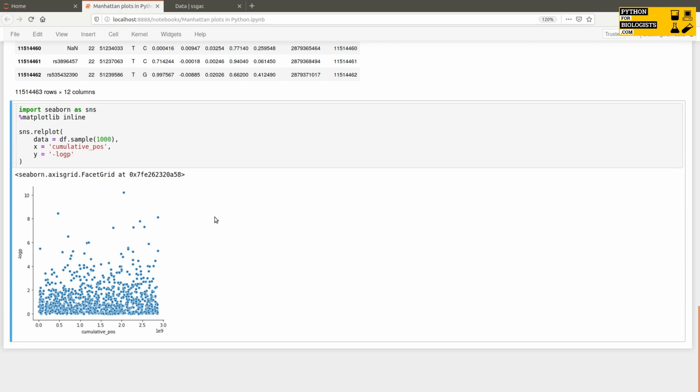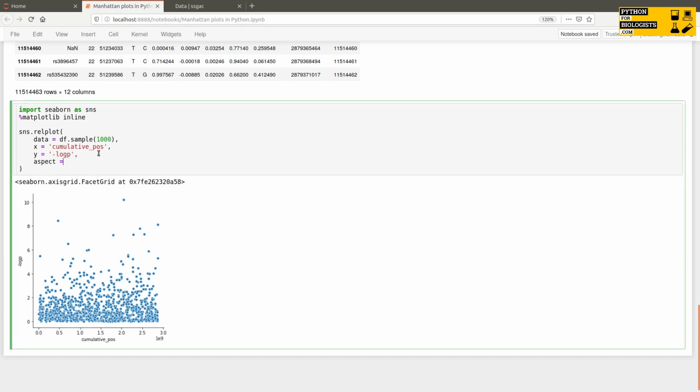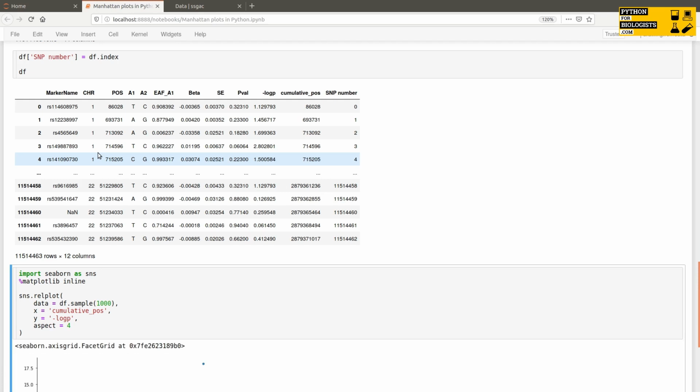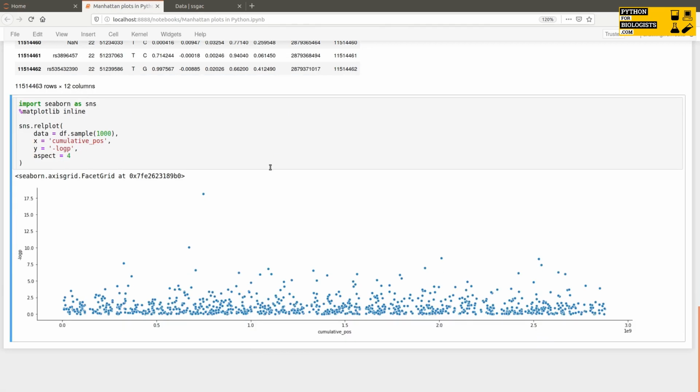Now the first thing we need to do, I think, is probably fix the aspect, right? We want this to be a wide plot that takes up more of the space that we have available. So let's set aspect equals 4, so we'll say make it 4 times wider than it is high. That looks like a good kind of shape. And the size here, I don't think we need to adjust. This text is reasonably easy to read on the monitor that I've got here. Hopefully it's reasonably easy to read on the video as well.